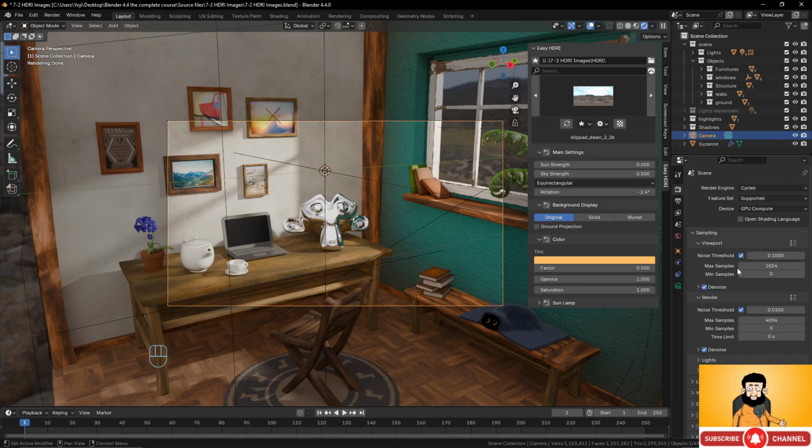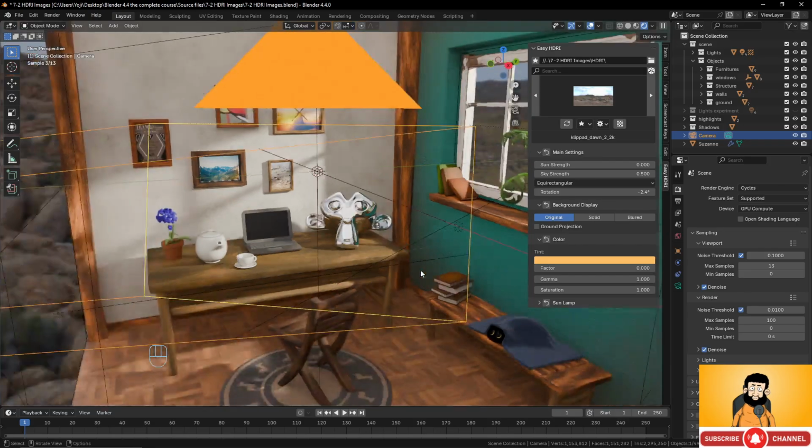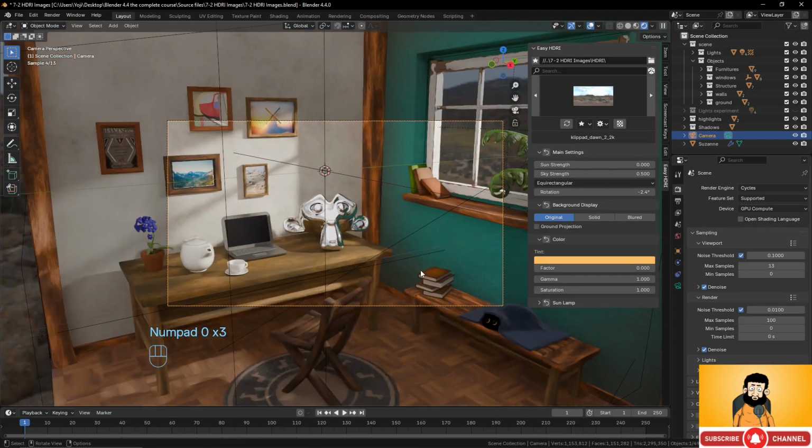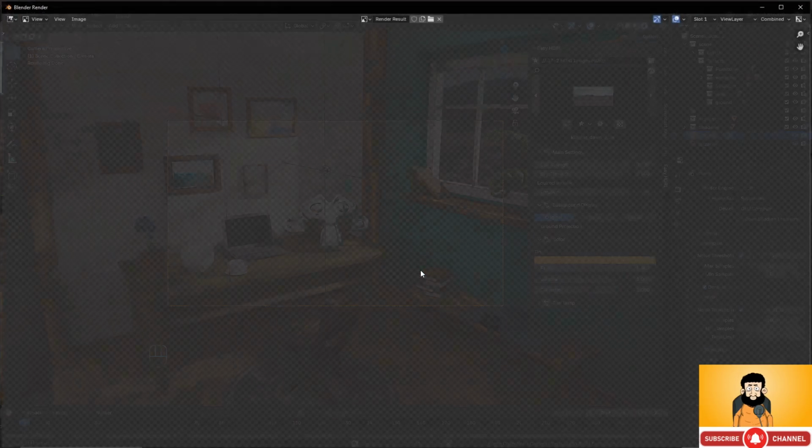The samples are the number of times that it will compute. By default, I find it far too high. So what I do is put 100 here, and 16 here, which will be enough for what we have to do. And then I will press F12.